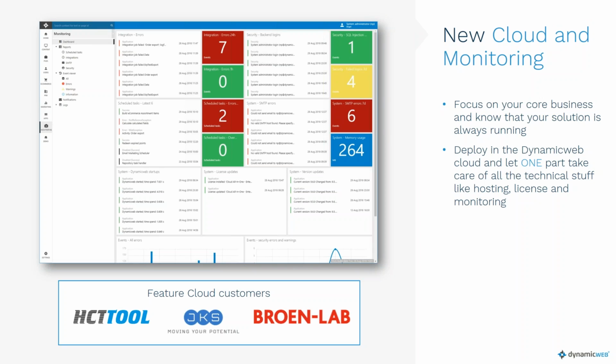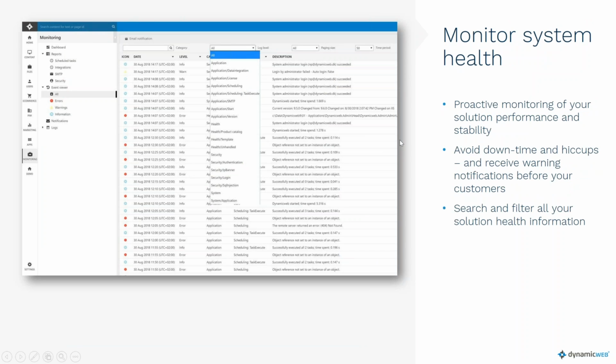You also get some other information like do the SMTP and mail sending work as we expect, and you will get security information, how many IPs were rejected and IP bans were made, system memory, and all kind of information down here. You can also see when Dynamicweb started and when your license were upgraded and system version updates and all kinds of other information in this one. So basically, if you're looking at this screen and you see anything in red, you need to do something about it. So this is, of course, a tool for those running the application to monitor all of that.